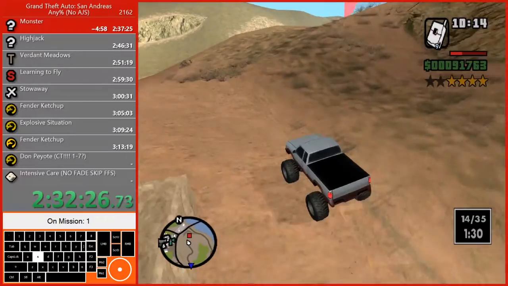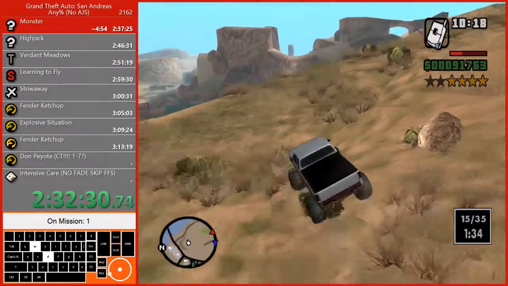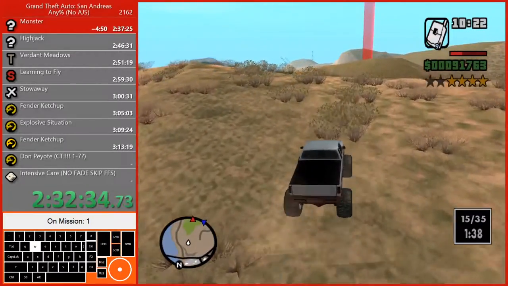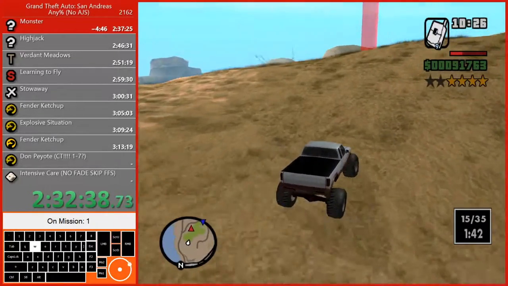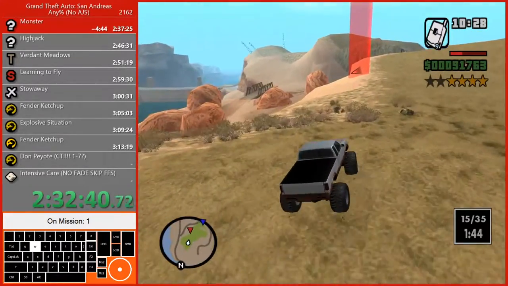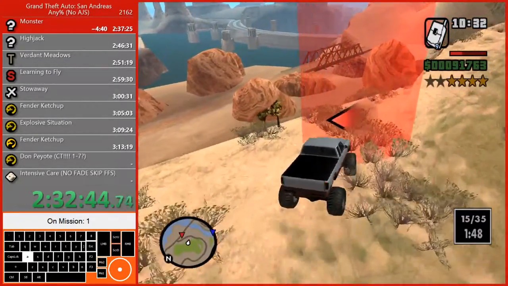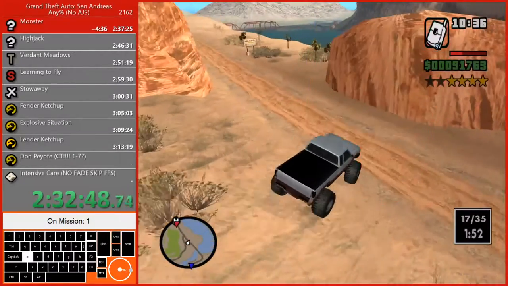Now right here, in between this marker and the next one, you can see we don't go straight at it. We go to the left quite a bit, so that we don't drop into that pit there and lose all of our momentum. Saves about a second, maybe a second and a half. Slow down as you approach this marker and come gracefully off that little jump there.